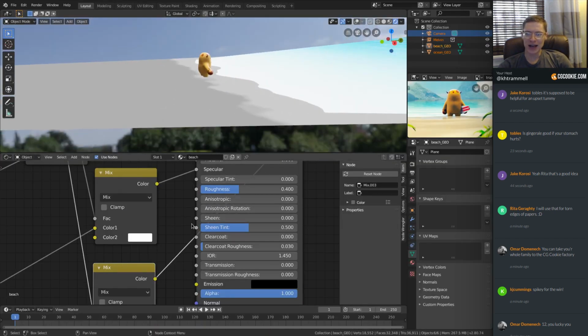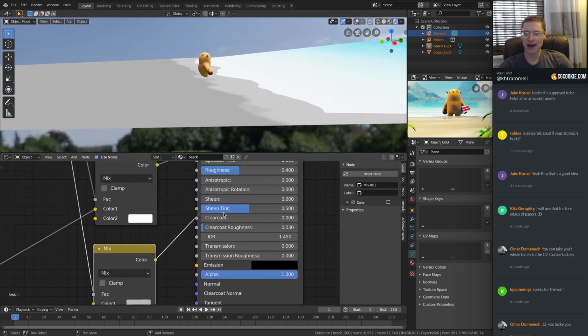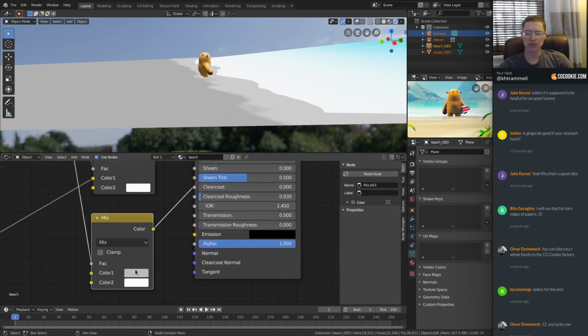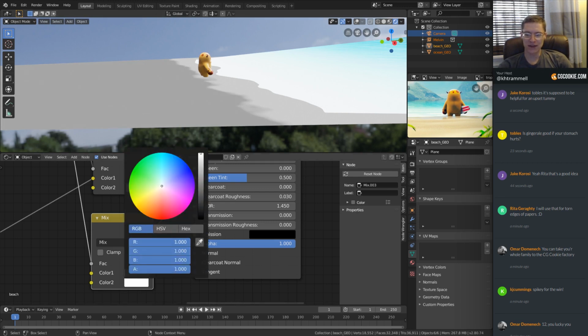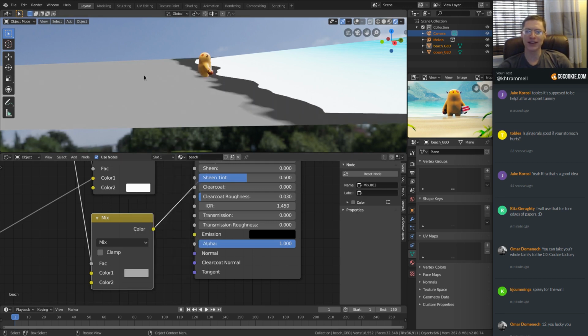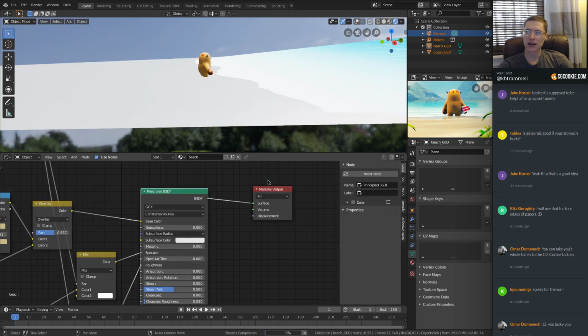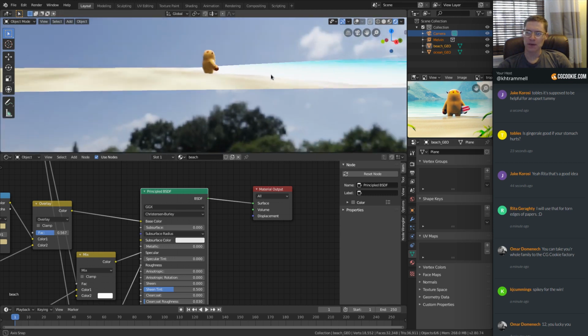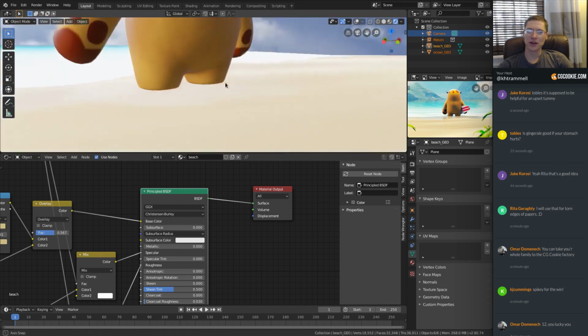Right, so I set up the roughness to be 0.4 for the specks. So let me copy that value. Oh, let me just do it in color slot number 1, 0.4. And then for the ocean itself, I want it to be much lower, like 0.05. I think that's what we made the other ocean. Now when we plug this into the roughness, let it compile. There we go. You can see that it's reflecting.